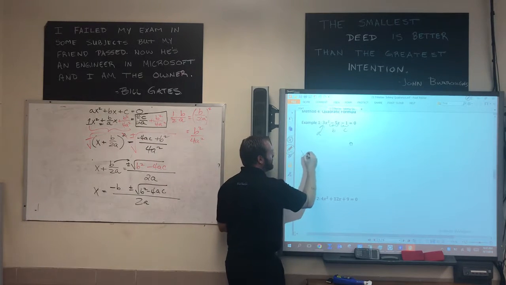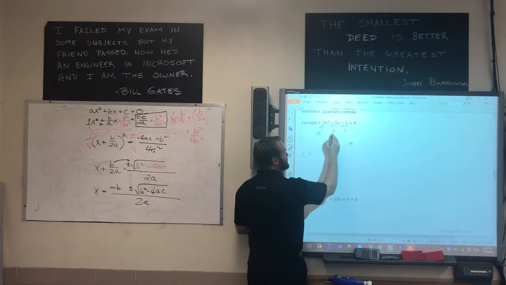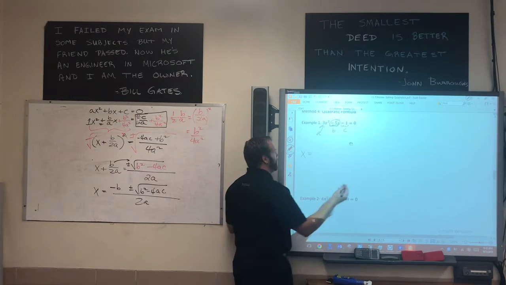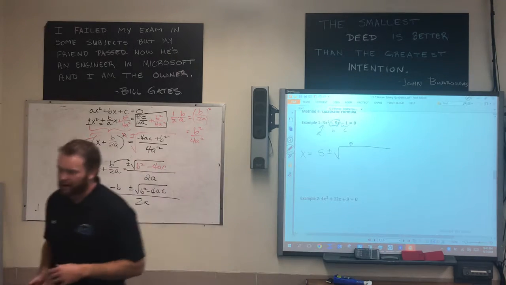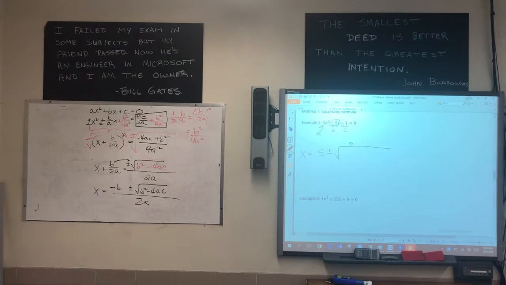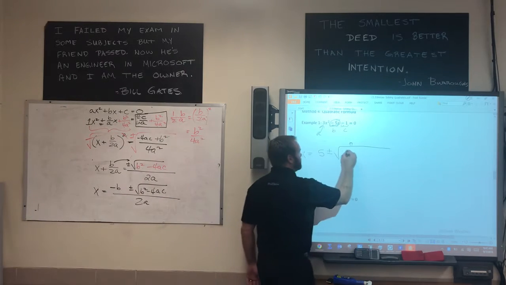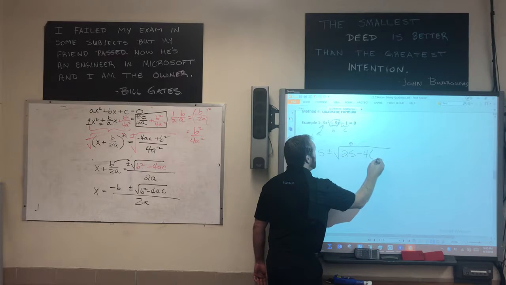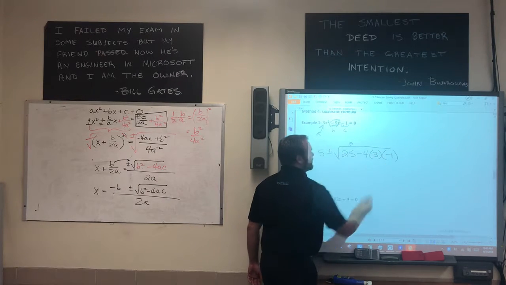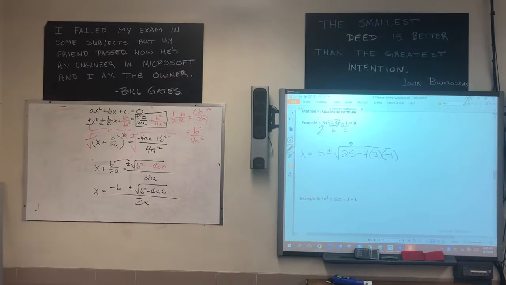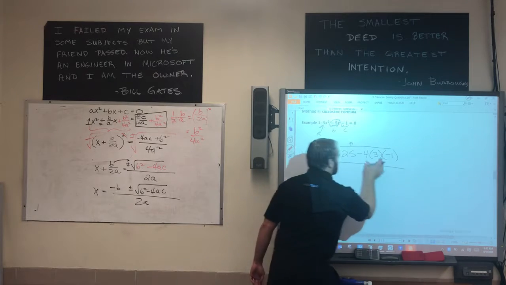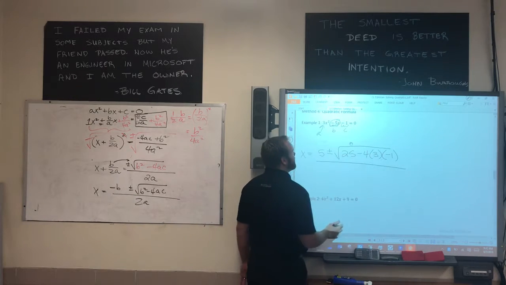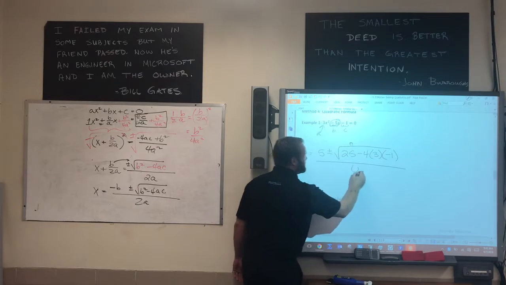So here I've got x equals. If I go opposite of b, so -5 is b, the opposite of that would be +5. Okay, now when I take b squared, I don't really care whether it's positive or negative, because what happens when I square anything? It turns into a positive, so I get 25. Then -4, now a was 3, c was -1. There's where I've got to make sure that I have my -1, because when I start going through my order of operations and simplifying that radicand, that negative is very important. And then 2a on the bottom would be 6.